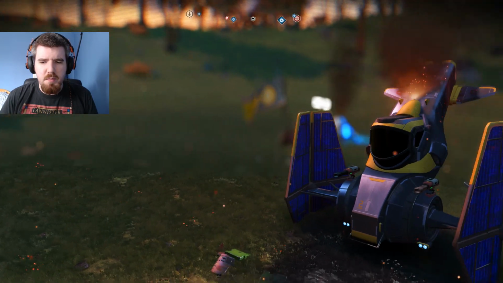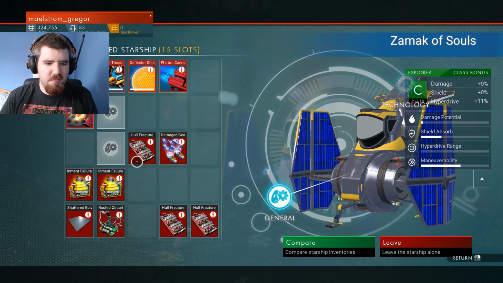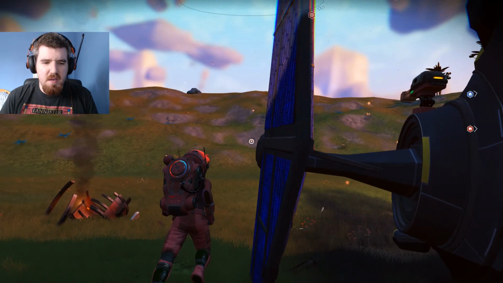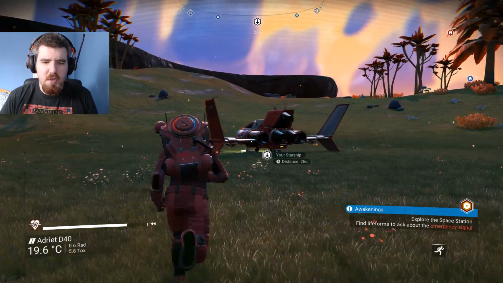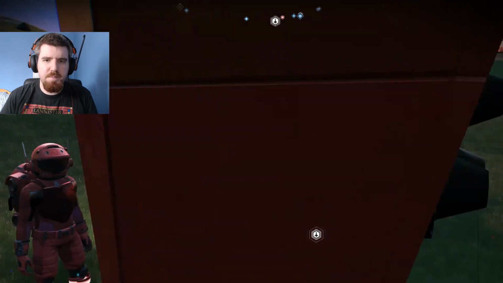Cool. So what do we got? What's it like? C class and pretty badly beaten up. Yeah, I think we'll leave that because I don't think it's different enough from what we've got at the moment, really. It's got different bonuses because of the type of ship it is, but that's kind of it.